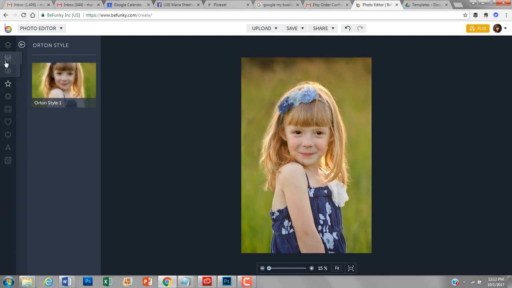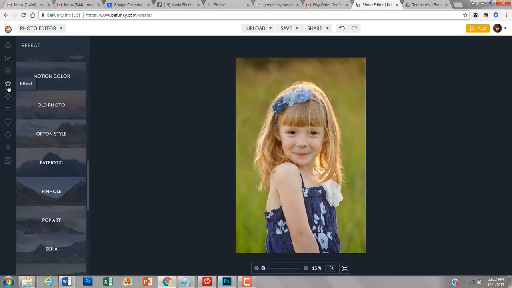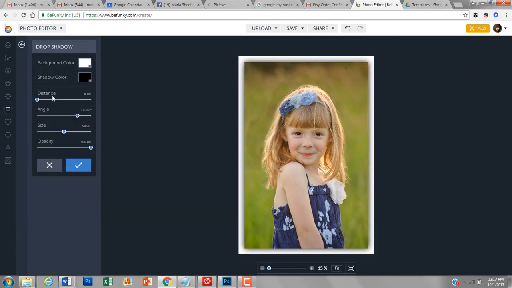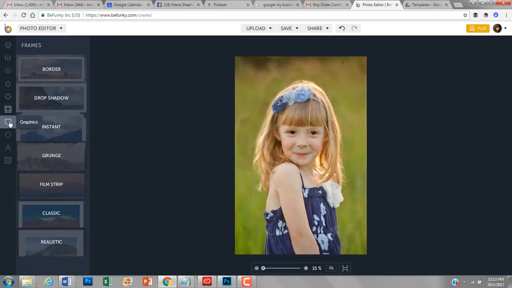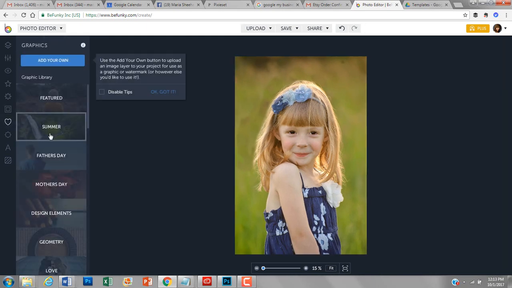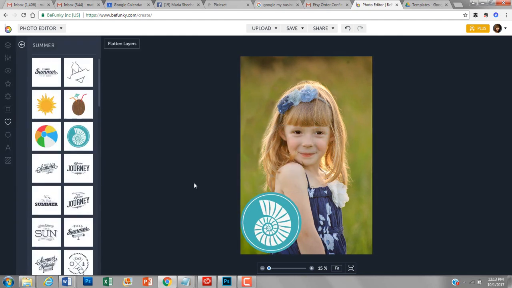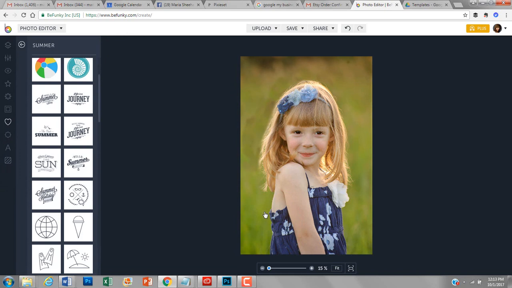So you want to be really careful about oversaturating your images, or just over anything. So ignore these things. They're not cool, they're not trendy, and they look silly. Here's another thing. Oh man, I want to put a frame. No, don't do that. Graphics. Oh, well, it's summer, and I could put seashells, and it would be so cute. No, don't do that either. Okay, these are all things you don't want to do.